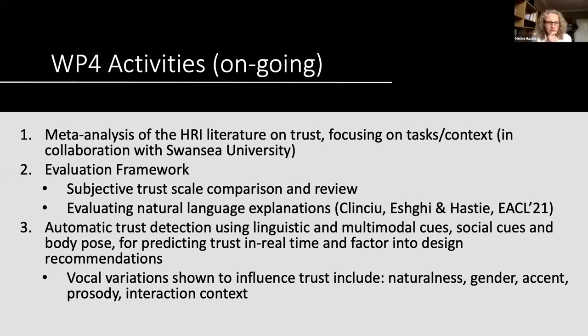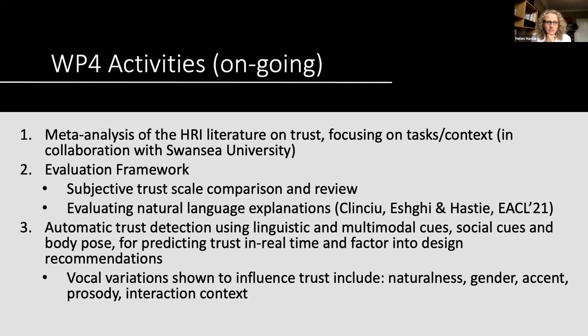The evaluation framework, there are lots of subjective measures out there, lots of different questionnaires. So there's Gian, Schaefer, MDMT, and even HCT questionnaires going back a couple of decades. So it's all a bit of a mix. People aren't sure which one to use, which one is best. So we're doing a comparison and a review of subjective trust scales.